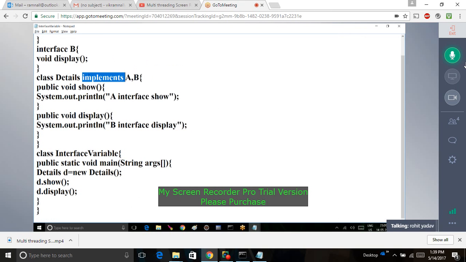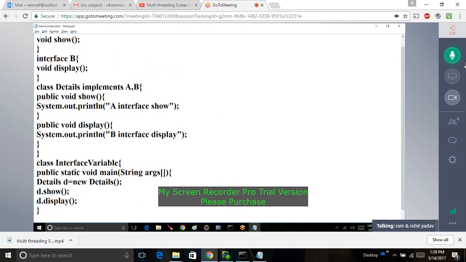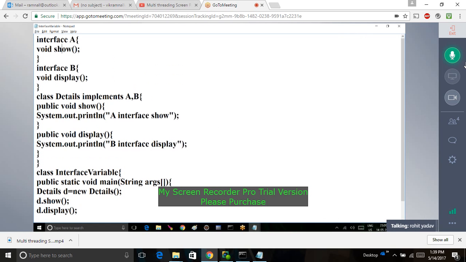And here both the things we have, because it's a pure abstract class, these are abstract methods, and the abstract methods are getting implemented inside the subclass. Okay. So the interface is clear.